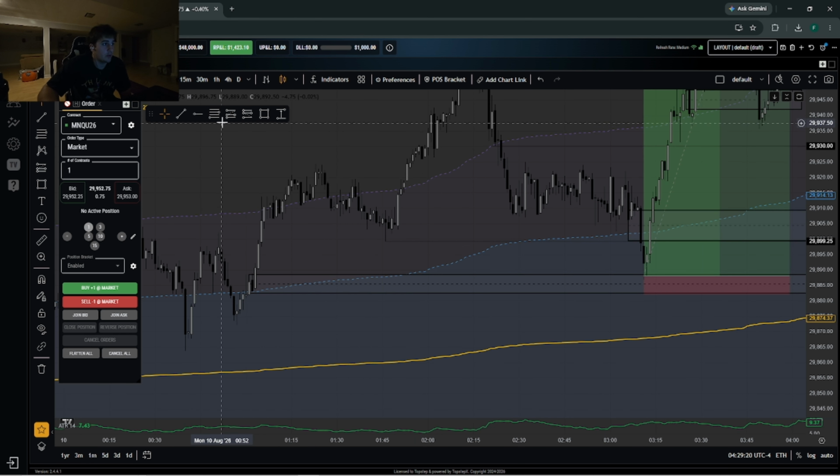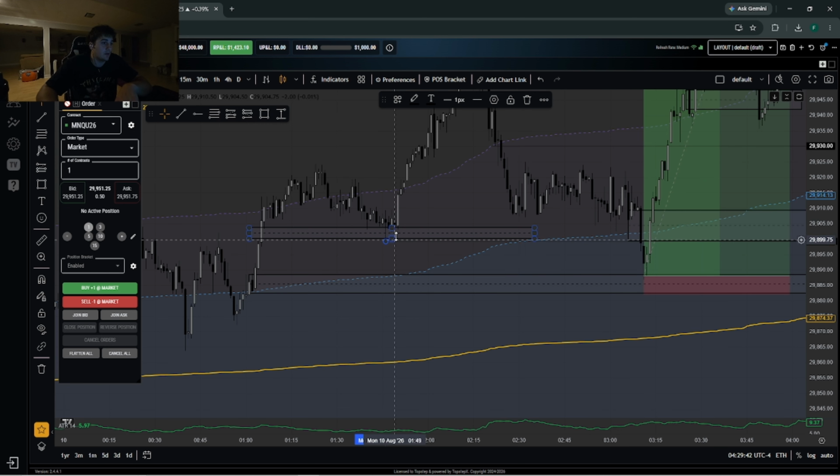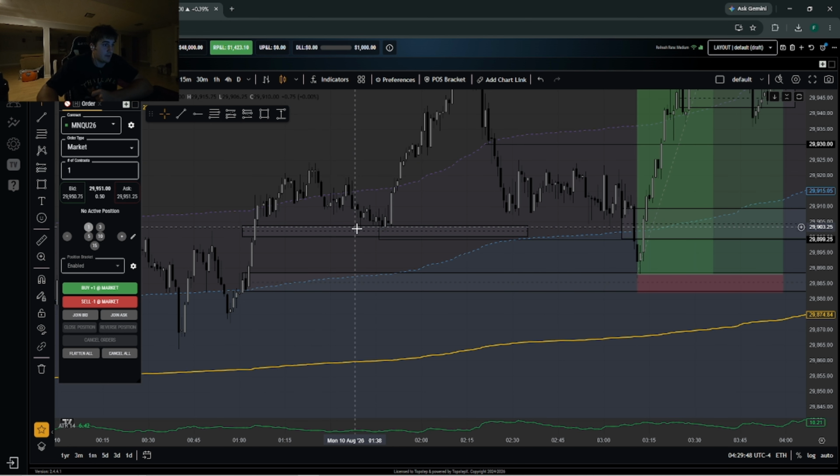What we're looking for is usually, I like when we create a fair value gap in between the zones, in your demand. So what I look for is a demand and then a fair value gap. A fair value gap is usually used for the creation of liquidity that we're going to sweep before we tap back into that demand zone to take a run. For example, right here we can see that we made liquidity because we tapped back into that zone.